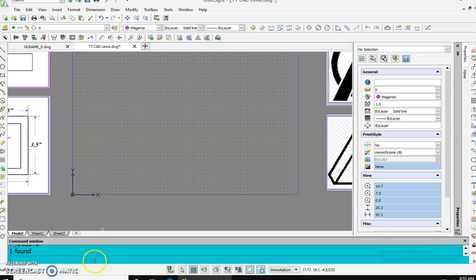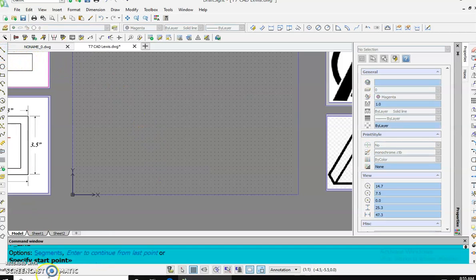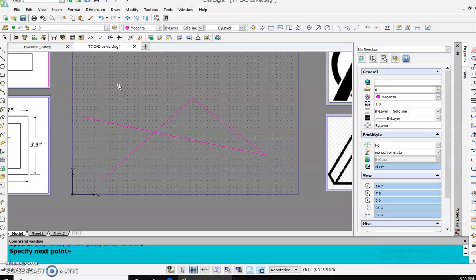Going back to the command line, let's say I want to draw a line. The command line will automatically say, hey, what's your start point? Well, anywhere in the workspace is fine. And then it's going to say, what's your next point? And you can just navigate around and draw as many lines as you want. But then you've got like a stage 5 clinger. It won't let go of you. So in order to get out of this, you could either hit Escape on the keyboard or Enter or Return on your keyboard, and that ends it.